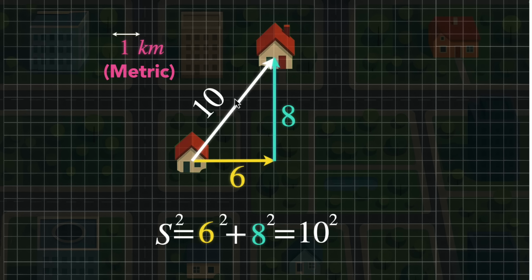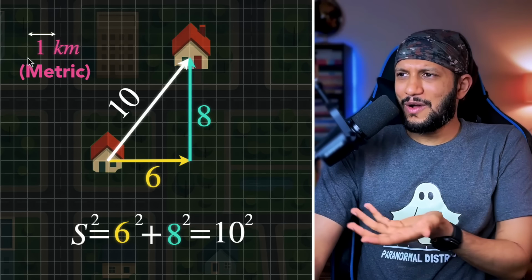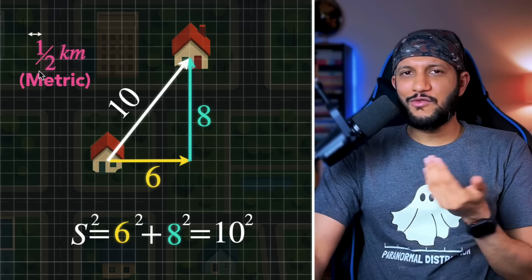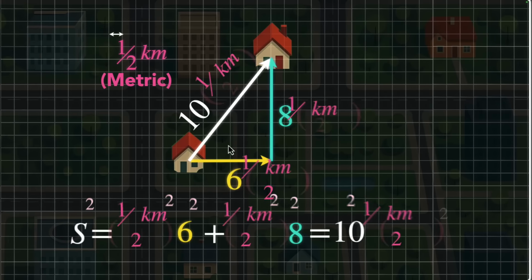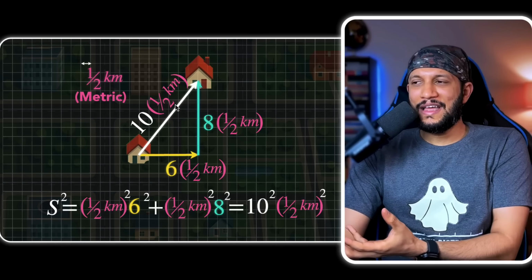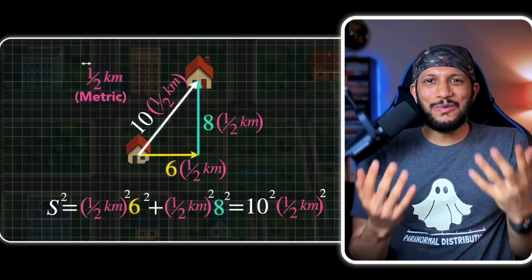Does that mean that the distance between the houses has changed? And I say, of course not. Because look, now 1 unit is half a kilometer. So if we multiply by the metric, then we get back the same answer. And Einstein says, look, this means when we shrunk the grid, the metric transformed in such a way that the physical distance remained invariant. And that lights up a bulb in my head, because that's exactly what a tensor does.